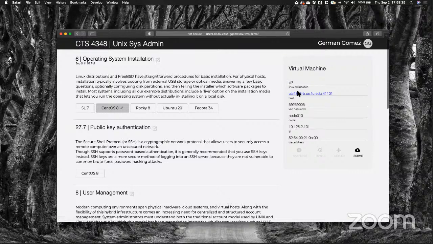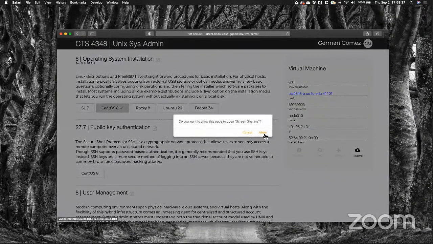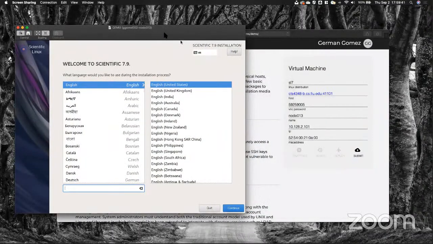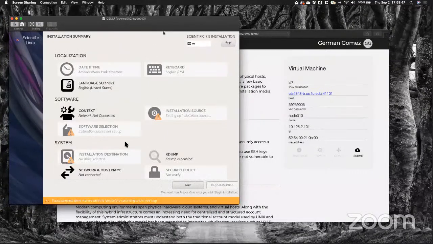Currently, I should be working in Scientific Linux 7, so I can bring that up onto the screen so I can show you. And there it is. As you see, not much is happening here. I'm just setting it up. And the reason why I'm doing this is just so I can show you what happens between having an IP and not having an IP on the network.